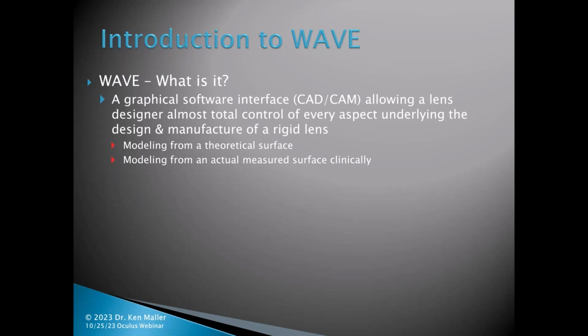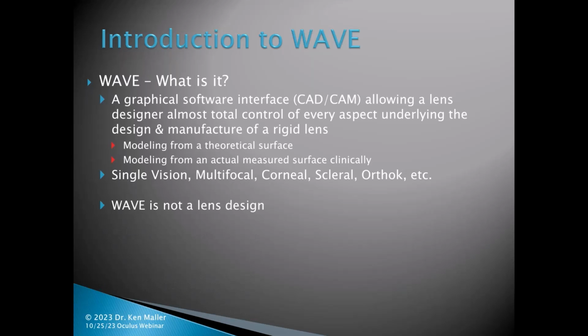Obviously, that's really where the power is, but the modeling from the theoretical surface allows you to experiment and try some different things without actually even ordering lenses. Or you can even take the next step and order those lenses and see how they would actually perform on the eye. You can, of course, create anything: single vision, multifocal, corneal, sclerals, ortho-K designs, all that's possible.